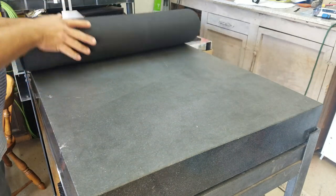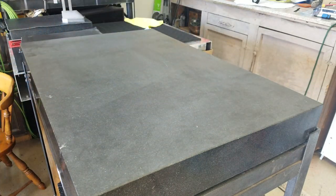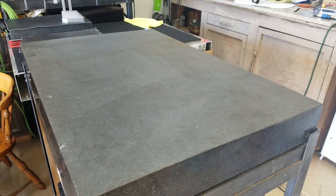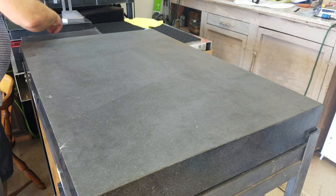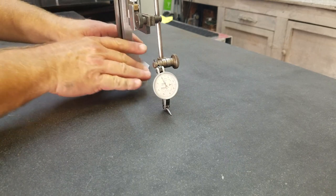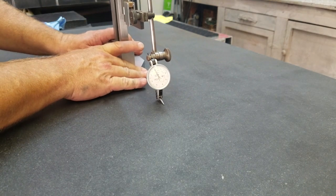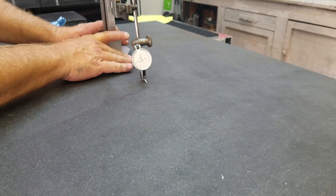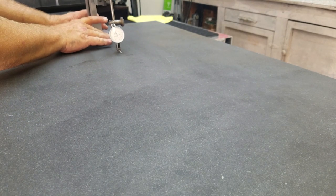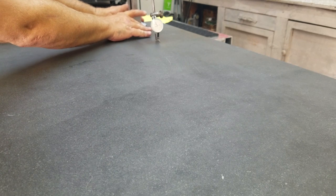It's a 24 by 36 inch plate, 4 inches thick, probably weighs about 500 pounds. We had some fun with our forklift moving this thing around, and we've got a height gauge with a tenth indicator on it right now. Take a quick look at it. Granted, this is not a repeat-o-meter. So we're dropping a little low there. And these are probably going to show up.